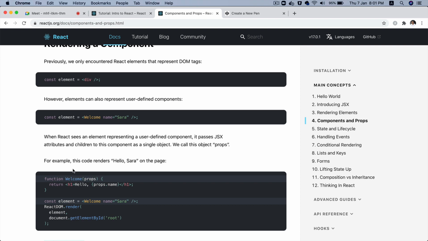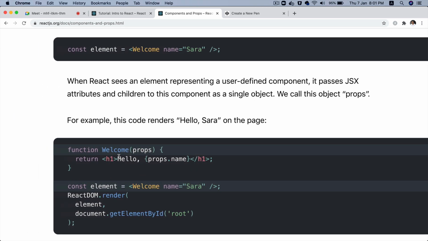So take a look at this example. We create a component, and like I said, a component is in this case a function. You name it whatever name you want to give, let's say Welcome. It takes some props. You can pass the props inside of it. Then you return the value inside of it, which is this. And then you create your React element. You set its value equal to this component. So these are your named components, by the way. You can see that's the name I've given.